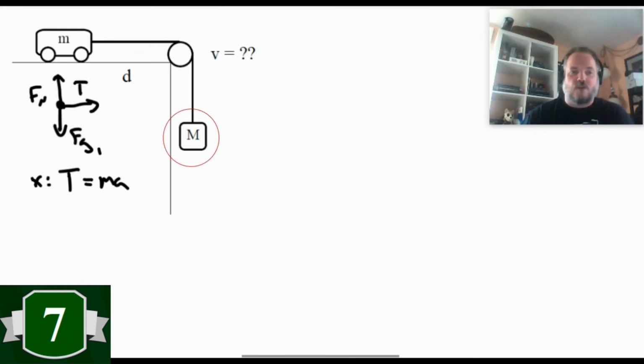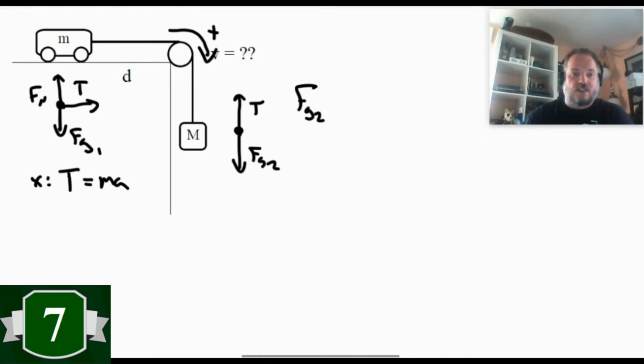So we have to come over here and look at this free body diagram. This thing has mg down, right? We have the force due to gravity 2 down, and up we have the tension. It's the same tension. This is similar to Atwood's problem. It's also similar in that we have a pulley, and this is the direction of motion, so in this case, down is going to be positive. We get the force due to gravity of this thing minus the tension upward equals, it's not in equilibrium, so this thing's going to be big M A.